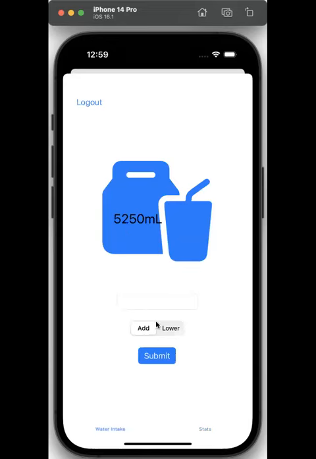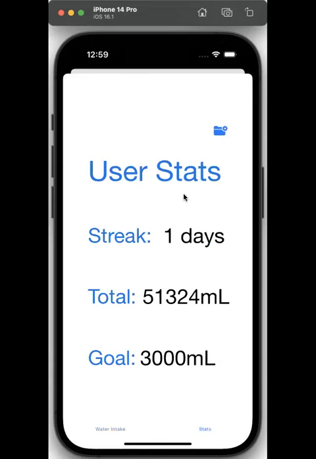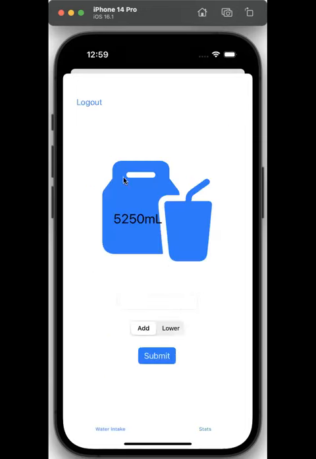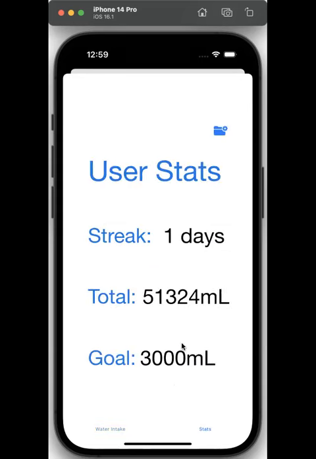Some additional functions to keep in mind is that this does a lot of tracking in the back end. So every day after a new day happens, the values for streak get calculated, and your daily total water is compared to your goal. And if you beat your goal, then it adds to the streak, and then that daily total water gets added to the total overall value. So this value will not display any of the current values for the day until after the day ends, because the user might be changing their information as the day goes on.